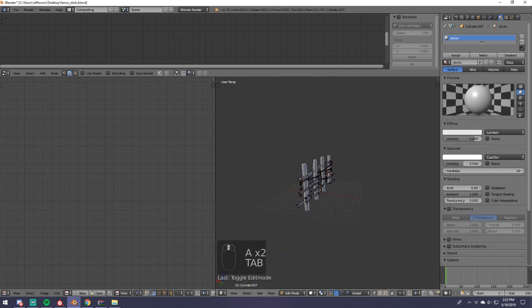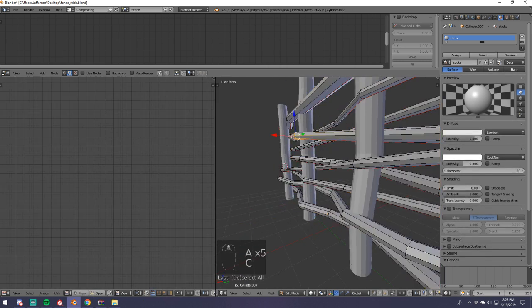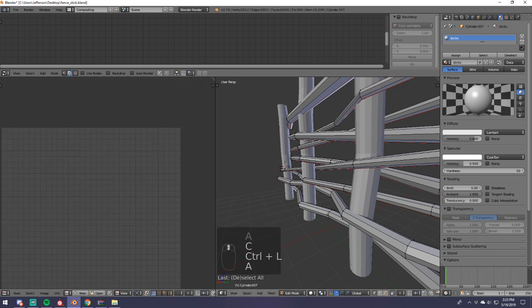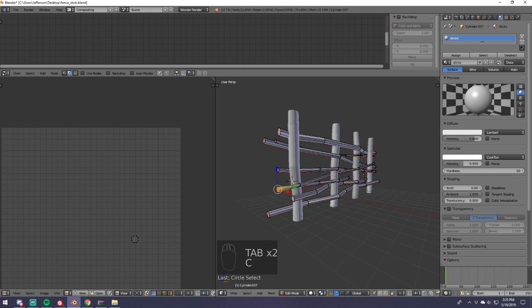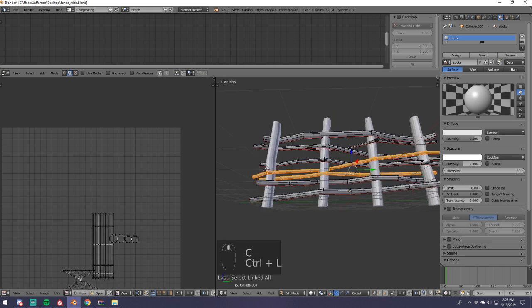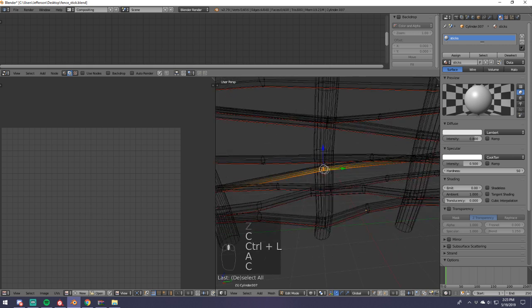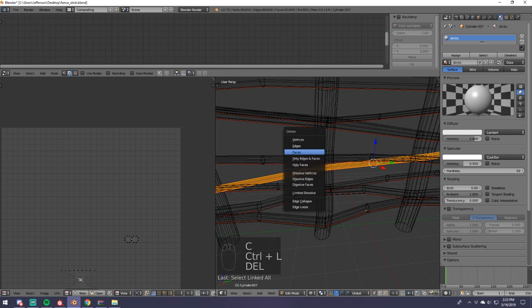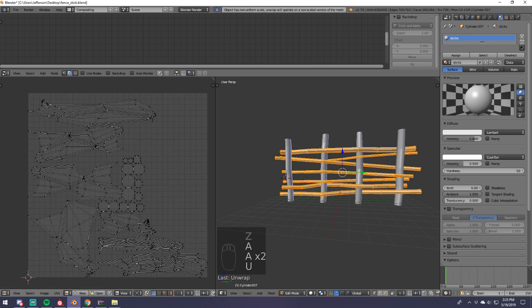I'm just going to go ahead and remove those two. I just want to see what this looks like textured. Which stick was it? It was this one? Alright. And then the other one was which one? This one? One of these two. It wasn't that one. It was this one. Alright. Let me unwrap it one more time and organize these islands.